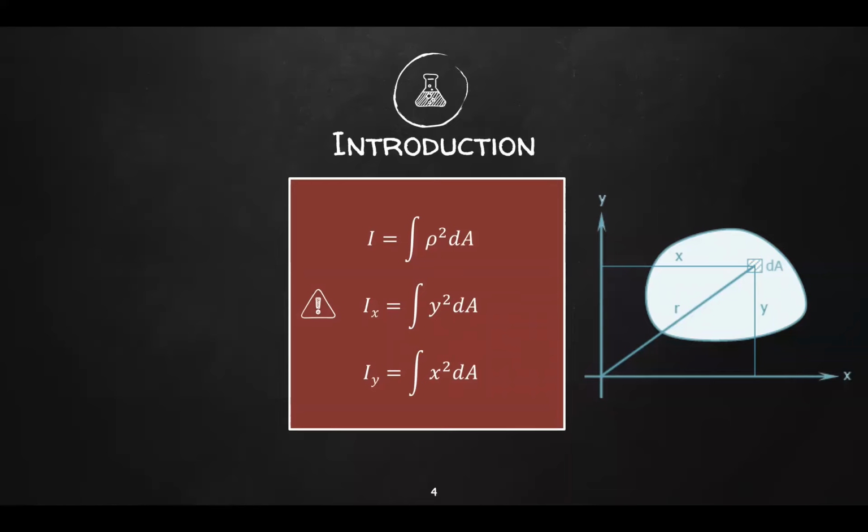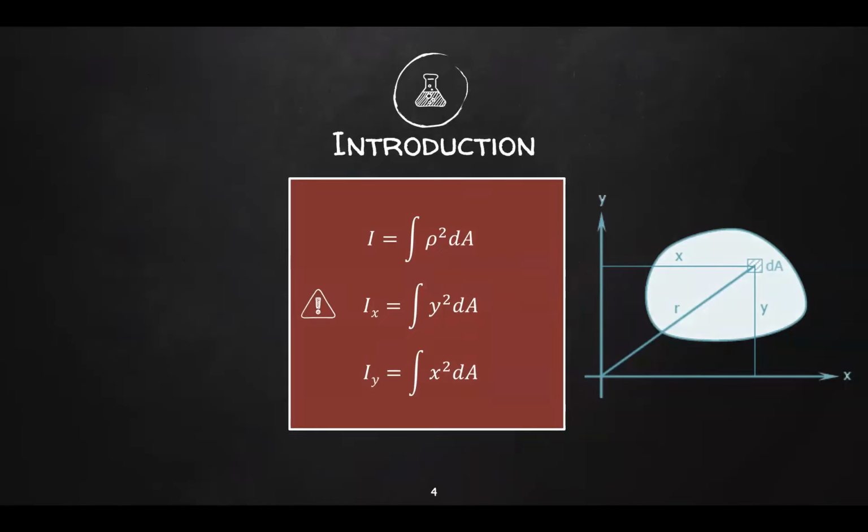Likewise, for moment of inertia about the y-axis, your Iy, it's about this axis. So once again, you're going to take your differential area and take the perpendicular distance to that axis. And that distance is just your x coordinate. So that's why this is equal to integral of x squared dA. Okay? That's moment of inertia.